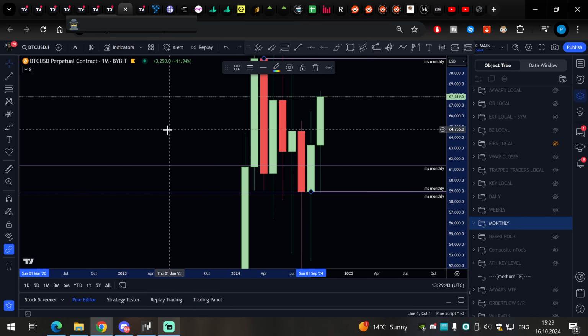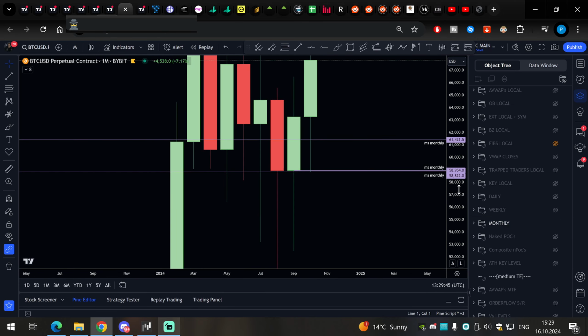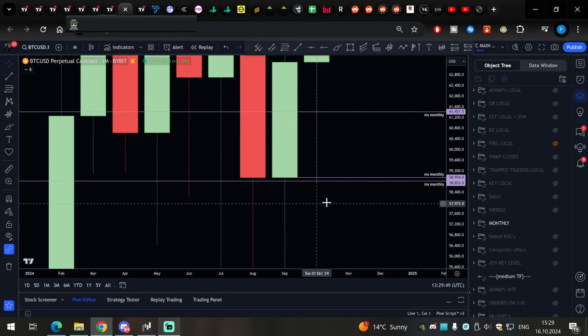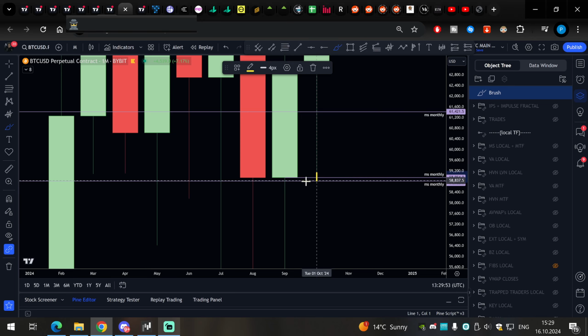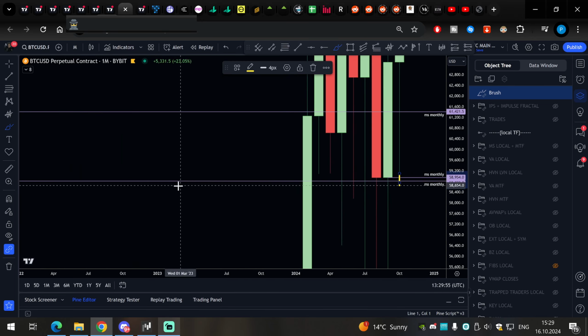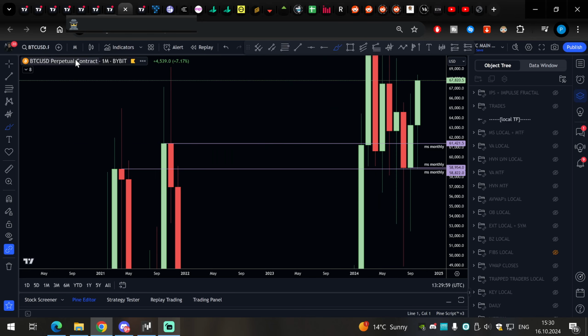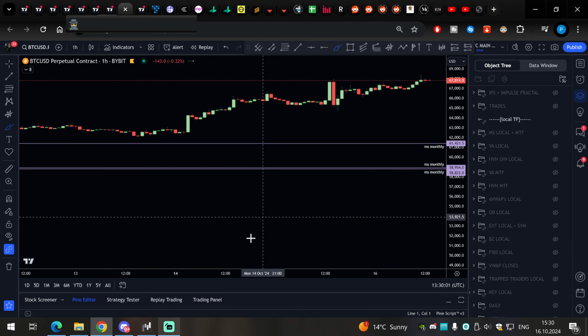And on the monthly time frame, I don't think we have any naked monthly anymore. We already traded one. Yes, that was also our confluence at 58,900. You've got this naked monthly here, and it was already retested. And you also traded a very old one from the past. So, beautiful retest. Let's go back to lower time frames.